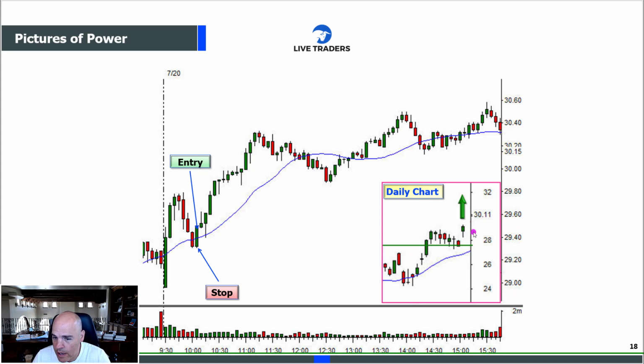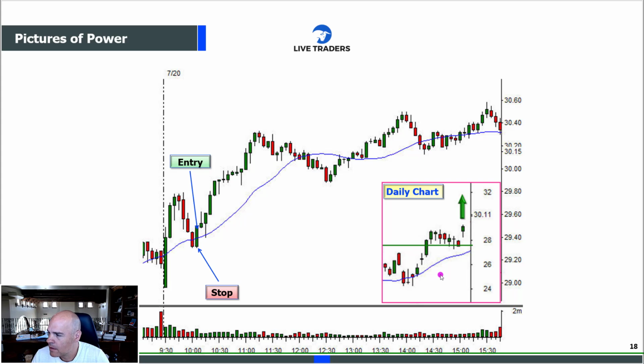Because every once in a while you'll get a gapper like this, and it won't give you an entry. Most of the time they do, but sometimes they won't. Well, if it doesn't give you an entry, does that mean this stock is just garbage now? It's junk? You're going to take it off your list and never see it ever again? No. It might be awesome the next day. It just gapped over resistance, and now it has all this void above. Where this green arrow is, this is all void above. So why would you take it off your list? Earlier today, we talked about carryover lists. Well, this should be on your list tomorrow.